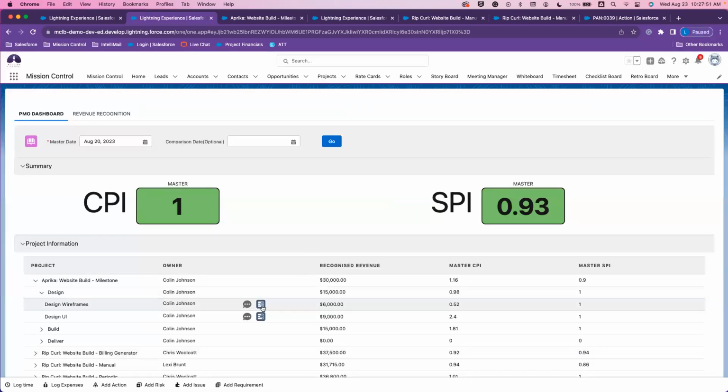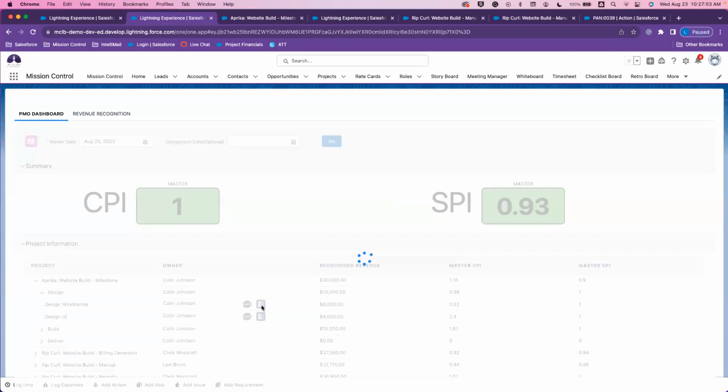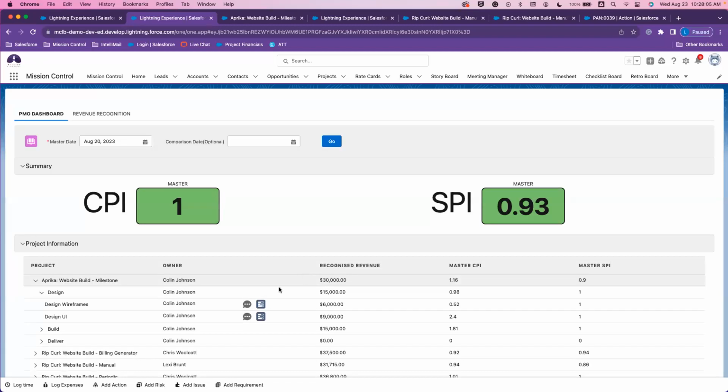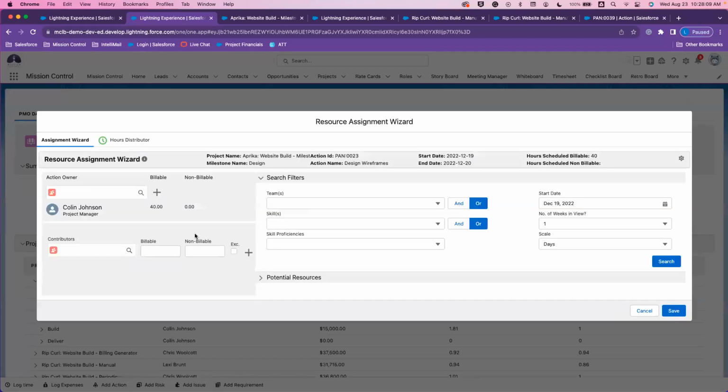I can also choose to assign a different resource. So if Colin is over capacity, I might want to view that kind of information, and that could be a turn of events for an action that I'm working on.